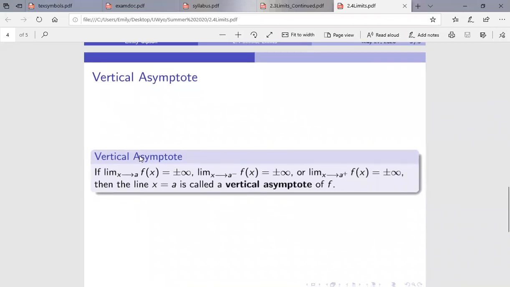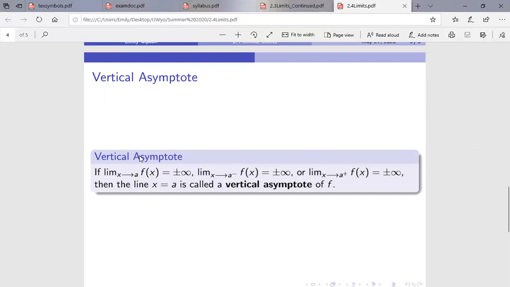So you saw my red dashed lines, and we were interested in our graphs approaching positive or negative infinity. Those red lines on our graph have a name, and they're called vertical asymptotes. It's a very difficult word to spell. It's a harder word to pronounce, but don't worry, it's okay if you goof it up. You'll get it eventually. If the limit as x approaches a of a function f of x approaches positive or negative infinity, or the right-hand limit or the left-hand limit approaches positive or negative infinity, we call the line where x equals a a vertical asymptote of f.